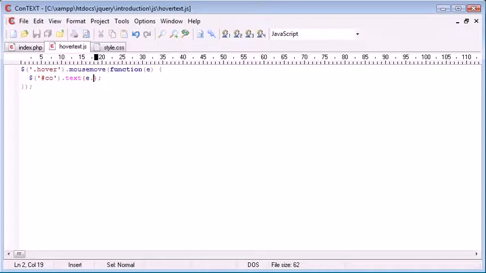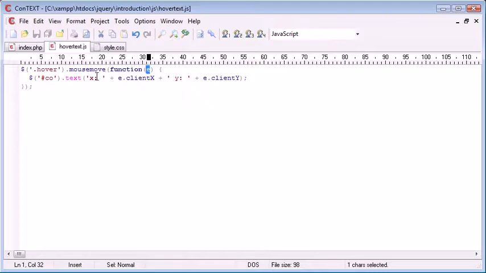So what we can do with this is we can constantly feed back something from this E object that we've called E. And this is, first of all, client Y. We have X and Y coordinates of where the mouse is at. So I'm just going to say, for example, this is just to append on this. I'm going to say, or we'll say X first, and that's e.clientX, and then I'm going to append on just a space, and then Y, and then I'm going to append on e.clientY.